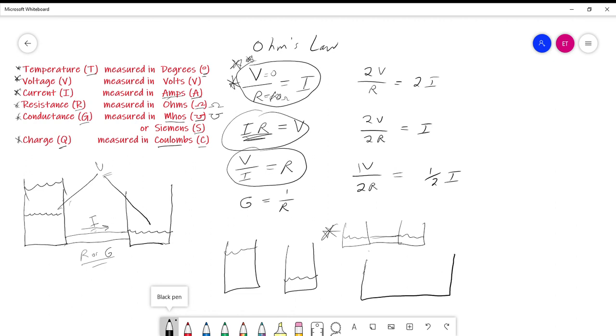Try to establish a difference in water level, if we were using the water tank analogy, when they're connected essentially by 0 ohms. You cannot establish a water level difference if you have 0 ohms between the 2 points. And so, again, these are so important, and I'll try to keep referring back to some of these extreme situations.